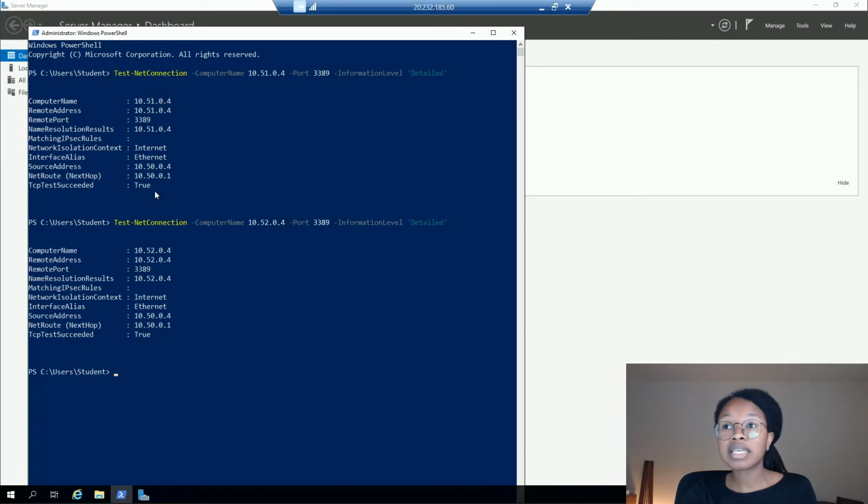So within the lab exercise, it provides you with the private IP address of the virtual machines. In this case, it was for VM1 and VM2.